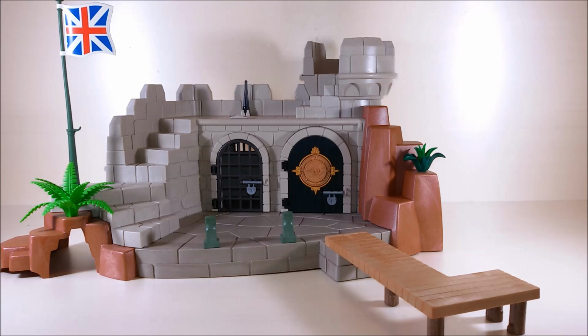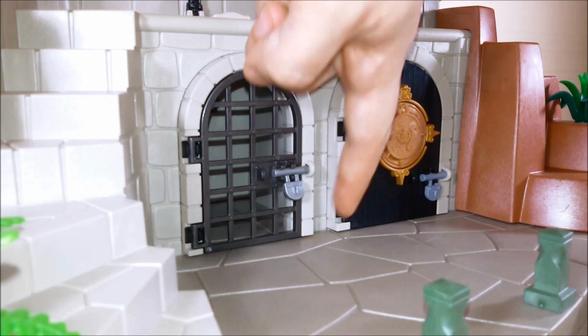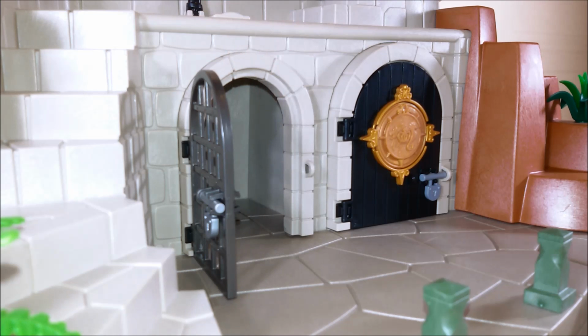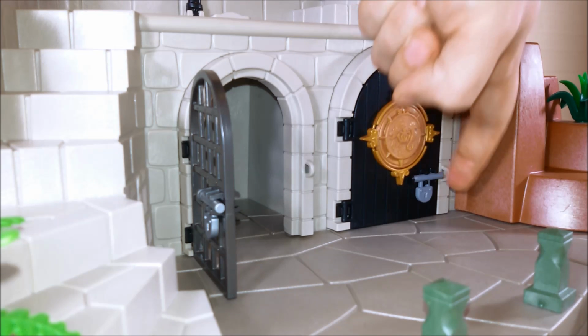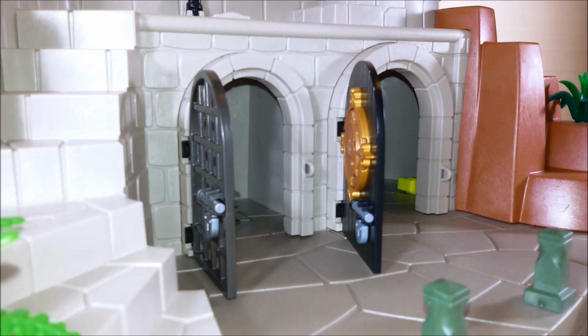And then we can take a look at these two rooms here. This one is the jail cell. The door has got a locking mechanism, so we have to slide this piece here. And then we can open the door and have access to the interior. This door here also has the same locking mechanism, so we can slide this piece here, open the door, and we can store inside this treasure room our precious chest.